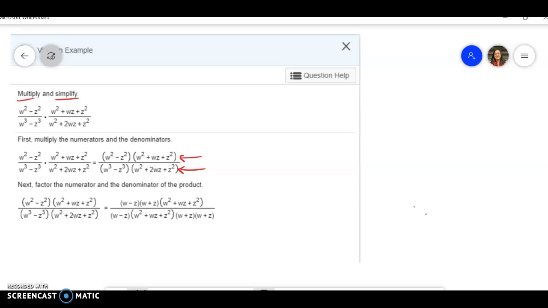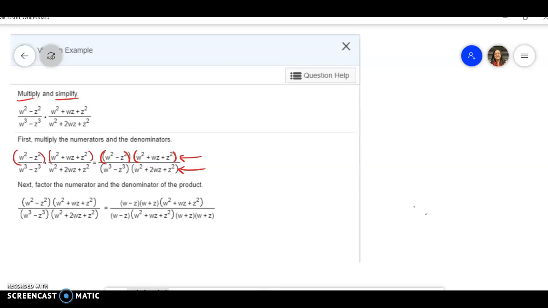So why didn't we distribute anything? Well, in algebra, we like to factor things. If we can factor them, then we do that. And in this particular case, we have a binomial times a trinomial. There's no point in doing your distributive property and then factoring it back out if we want it factored. The easiest thing for us to do is just to leave it in parentheses in factored form. So that's what they did there. They left the numerator and the denominator in factored form.